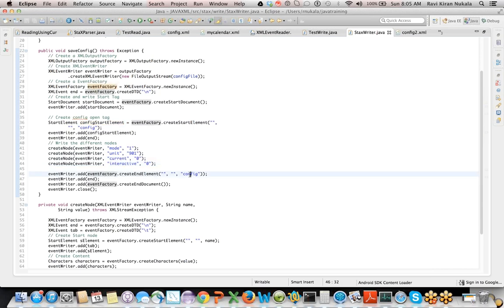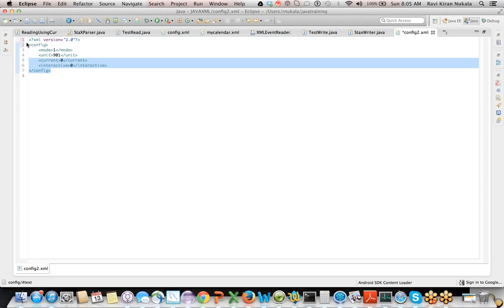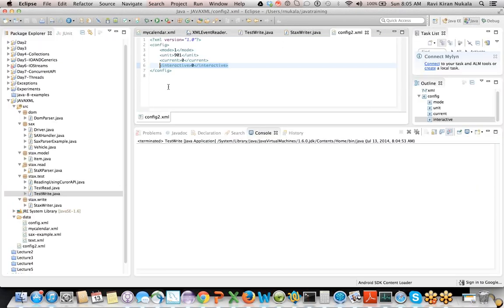And you said it all should be in config. So config is the root, and you have mode, unit, current, and interactive. So this is how you are going to write.